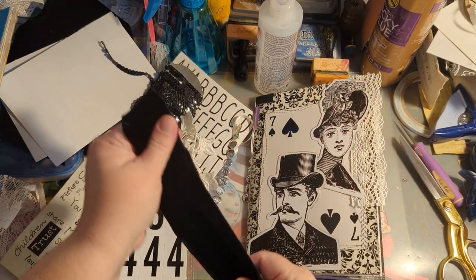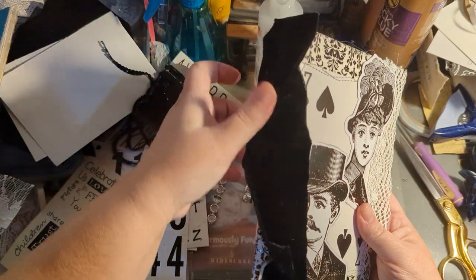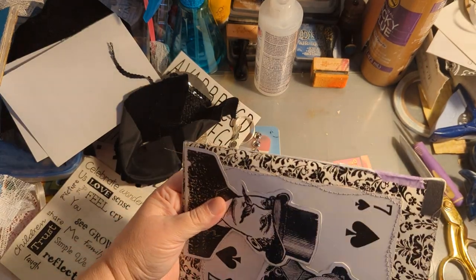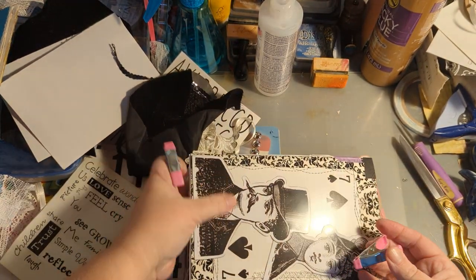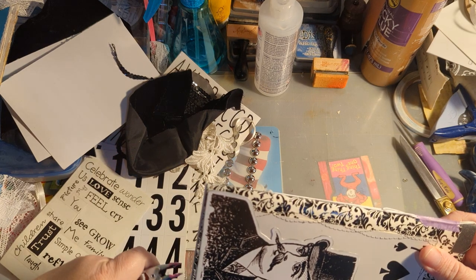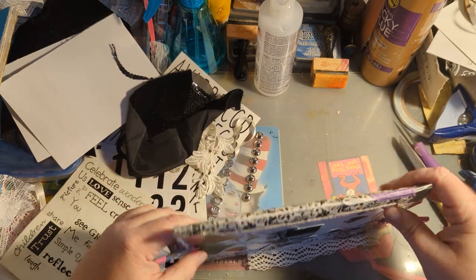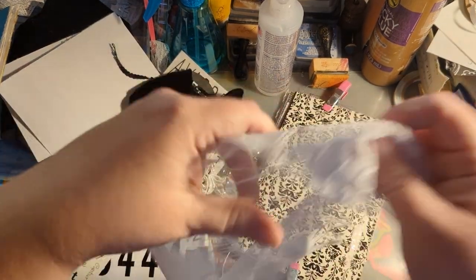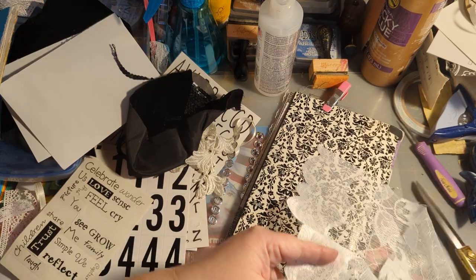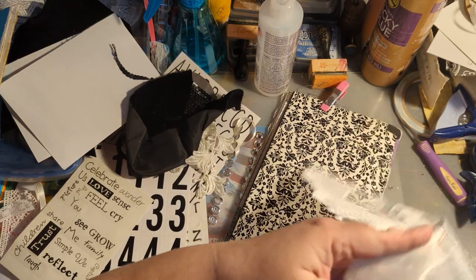Okay, so I have this awesome, awesome velvet. This velvet is friggin' the bomb. And I think what's gonna help, let's see here. I'll pin it. All right. Actually, I wanted to put a little bit on the back side. You know what I mean?